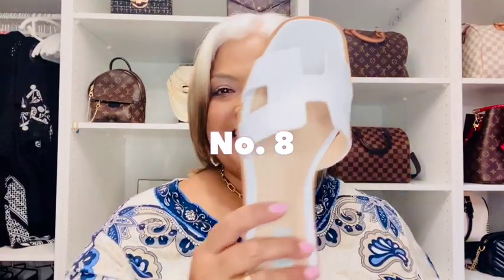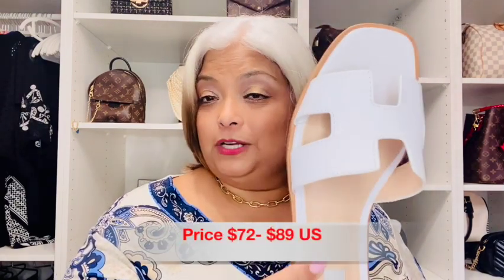Number eight, we have the Hayden Sandal from Steve Madden. These are amazingly comfortable. I love these so much I have them in two colors — here's cognac, and this is white — and they are so cushiony. They have two types, but this one, the Hayden, is very, very cushiony on the foot. It's completely flat, just a tiny bit of a heel, so it's perfect for summer, on the go, with sundresses, with shorts. It is wonderful for when you go on vacation, when you go to the park, or when you're just walking around on a Sunday.